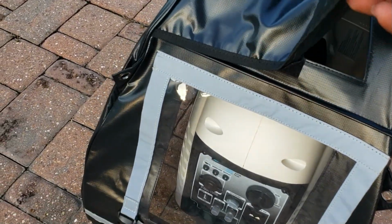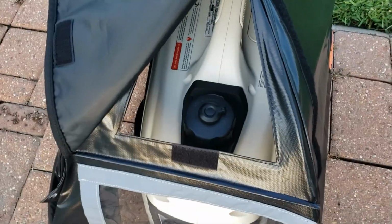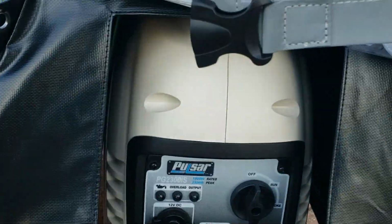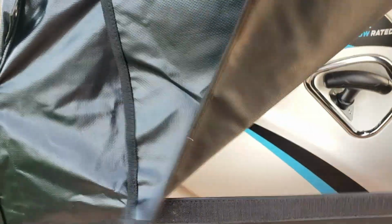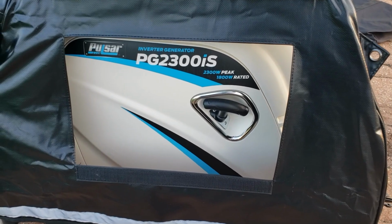To put gas in, this is velcroed on. Flip this open like this so you can get access to your gas tank. You can add gas, and then once you're done, you just flip it back and it will velcro in place. To get access to your front, there's this little quick disconnect right here that comes up. You have access to your front, and you could still see your overload light, status light, and oil light, so that's pretty cool. To start your generator, there's another velcro flap right here. Open this up, and you can start your generator right there. All right, close that.